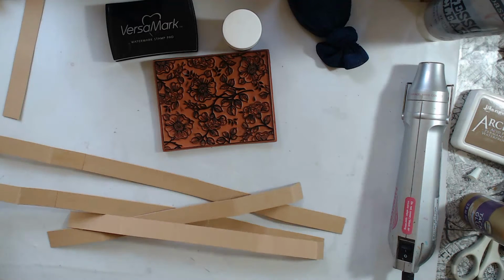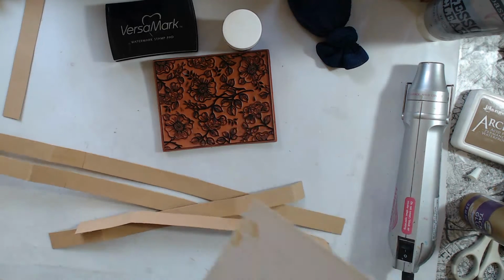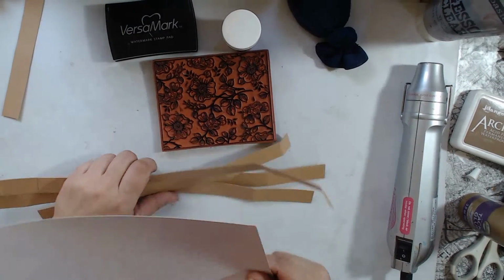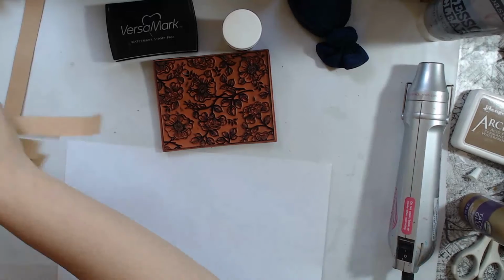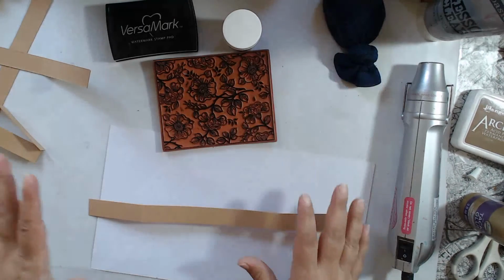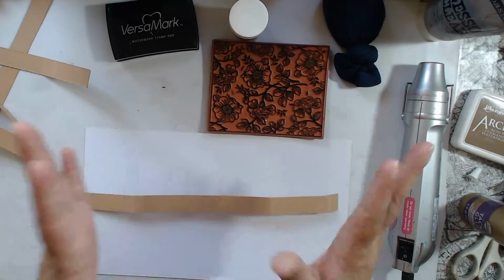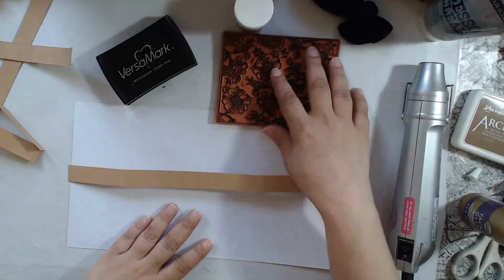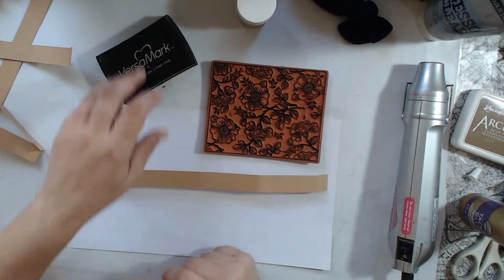So I found a nice long strip of 12 by 12. What is the look of that? All right, so this is going to work. All right, you guys. So I'm going to grab my strips, and I'm just going to try to do them one by one. I might speed through this part, even if I end up kind of talking through the process. I'm going to try to do this as fast as I possibly can. And let's get this going.